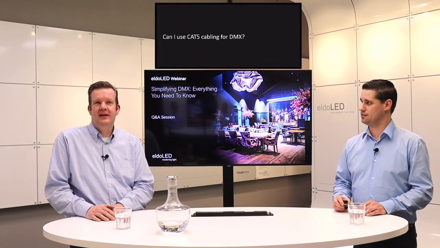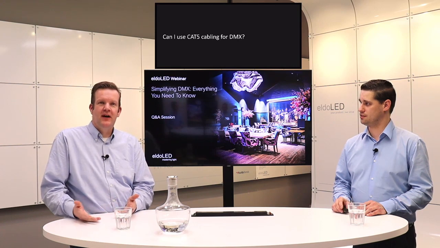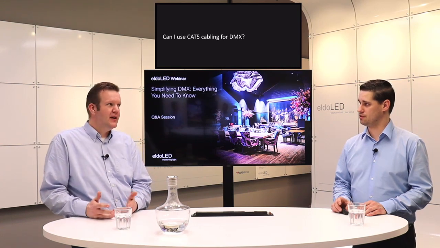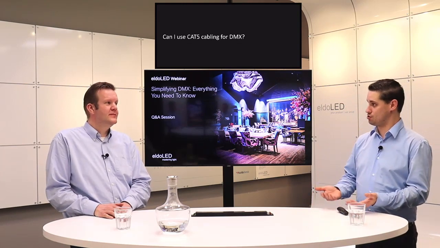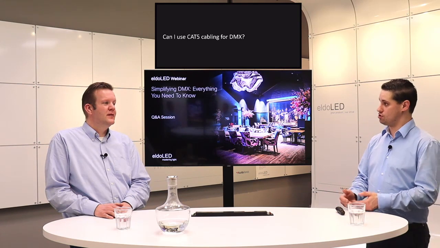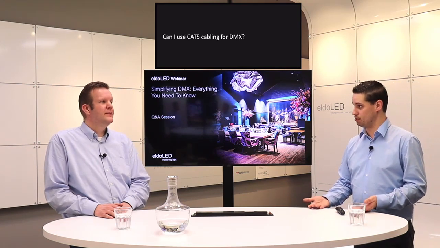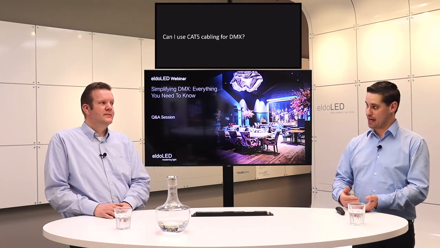Can I use Cat5 cabling for DMX? I think the answer is yes, except your Cat5 cabling is non-shielded cables. Yeah, most of the UTP cables are unshielded because of the fact it's UTP. Yeah. But you also have the STP cable, which is the shielded version of the UTP cable. If you ask me, the best practice is always to use a shielded cable, because you might not be able to change that cabling in a later stage. No, you can. Mostly you can totally forget it.